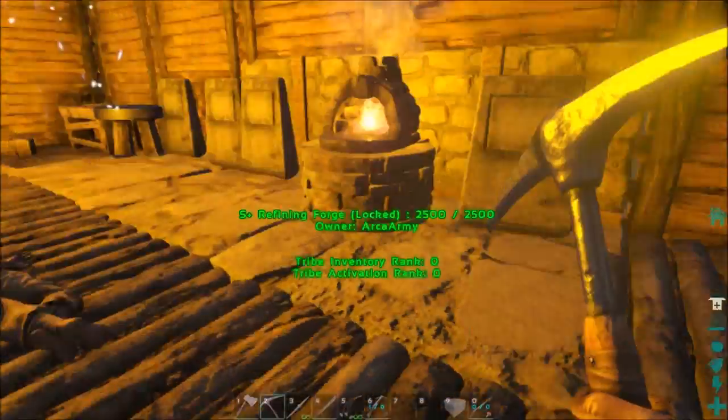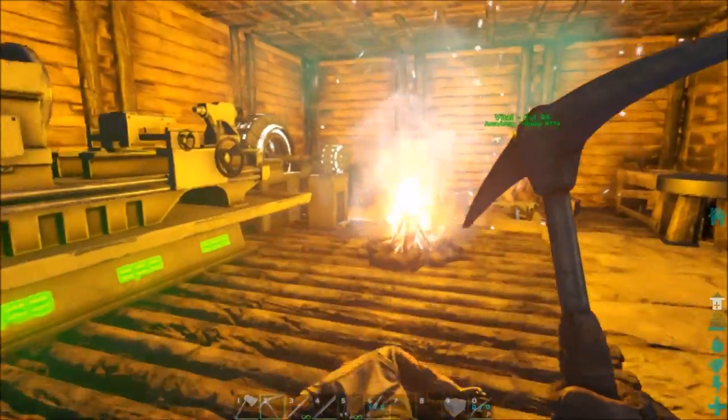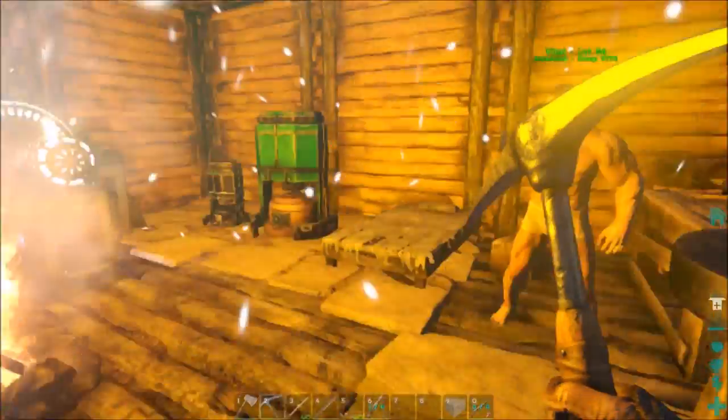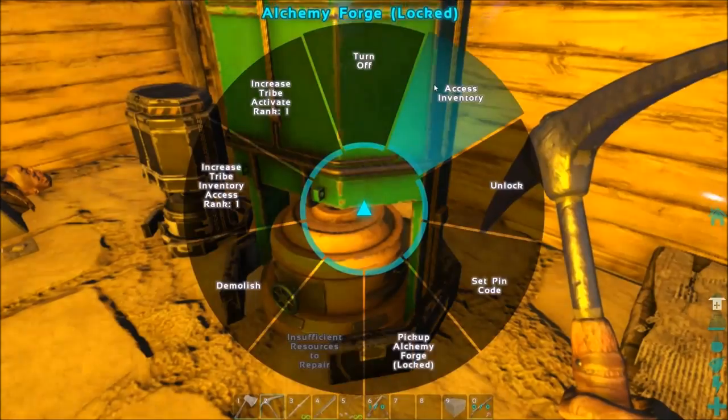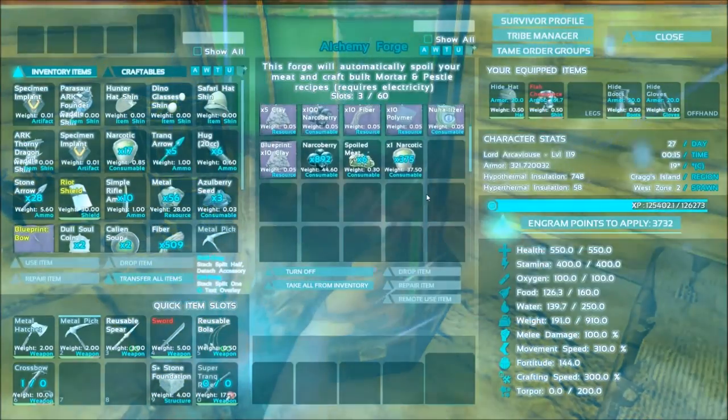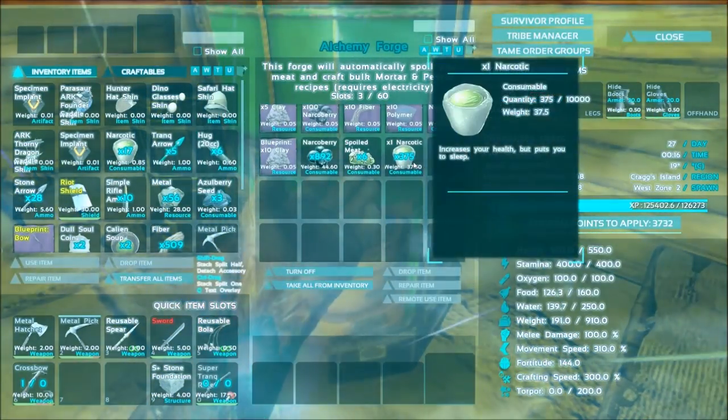What's going on here? Yeah, look, just look in here. Look in the Alchemic Forge. Damn, son, we are becoming drug dealers.